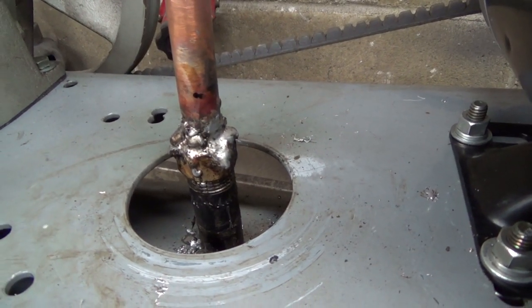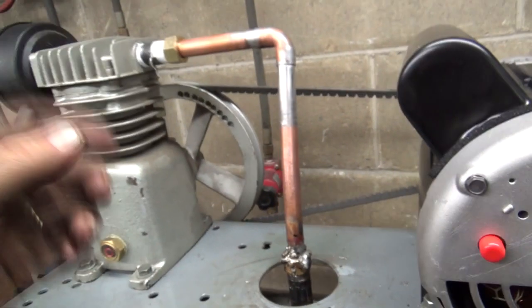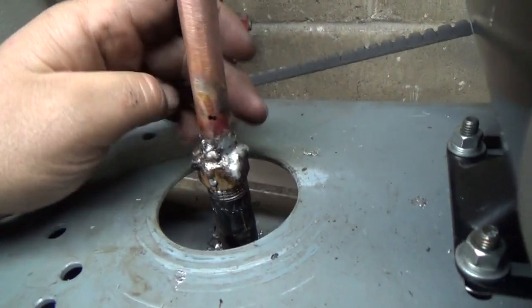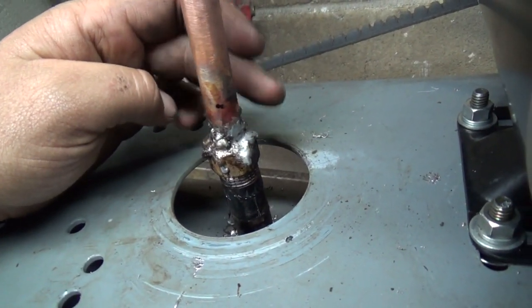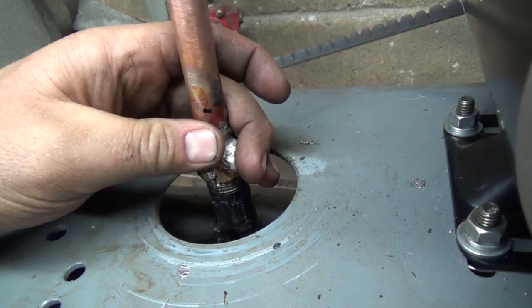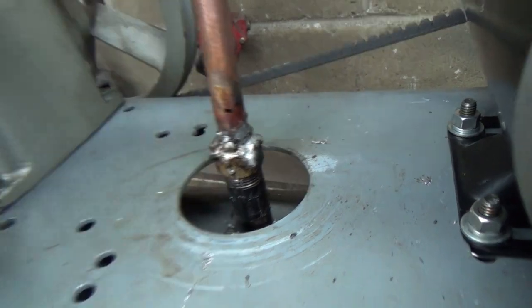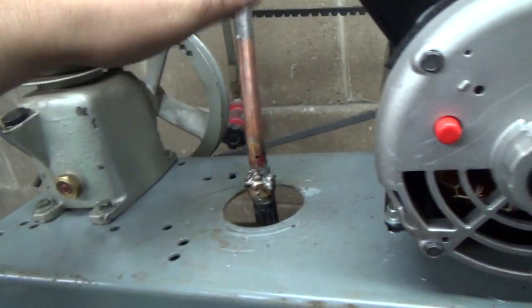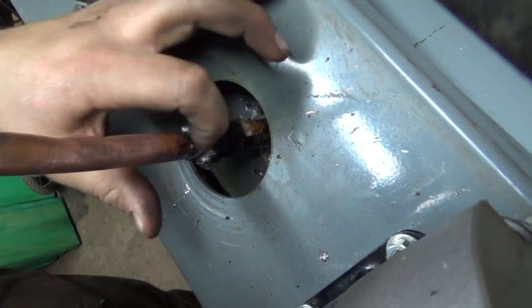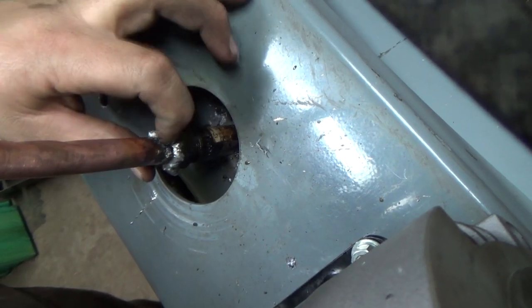But I don't know what else to do other than maybe tear all this off and get just a flex line of some sort and then down and in. I don't really know. Still leaking right there though. Son of a... Everything's a bit warm there too, so... It's a little wee hair bit of leak right there, I guess.